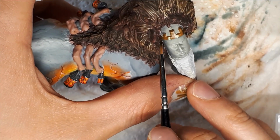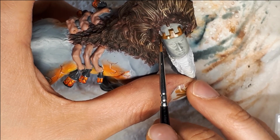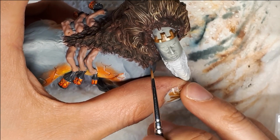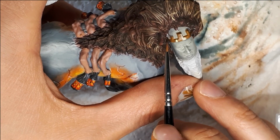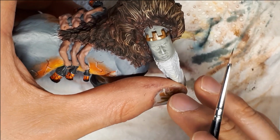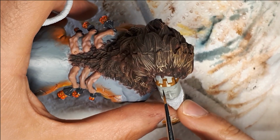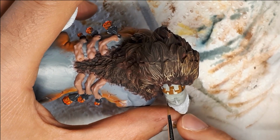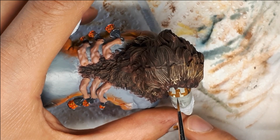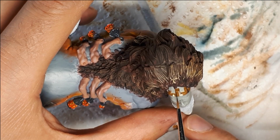I know that the transition is very jarring at the moment, but I will fix that. You fix this by mixing the base color with the highlight color, 50% of the base color and 50% of the highlight color, and that will create a medium tone, which should be a layer consistency, and you will use that paint to paint the edges of the highlight. I will show you in a little while. Right now I'm filling in more of the shadows in the metal.